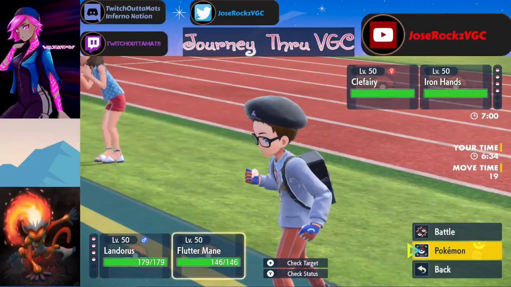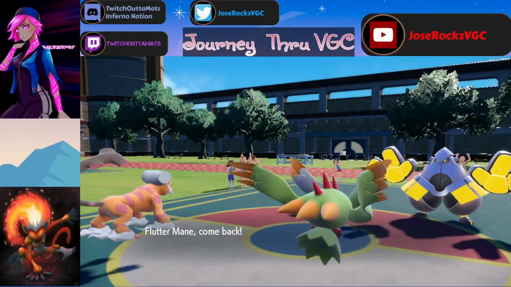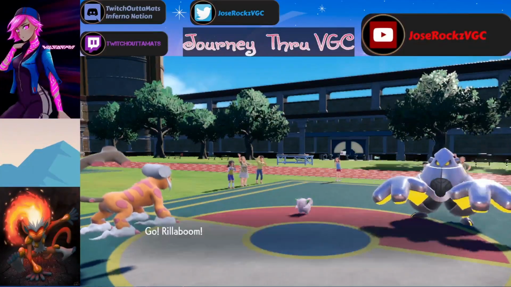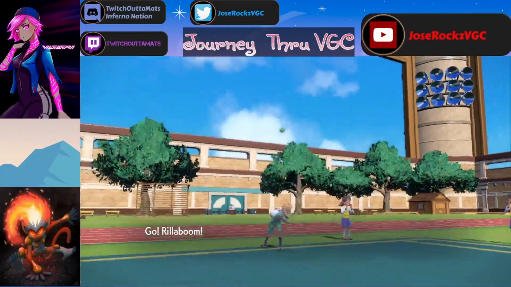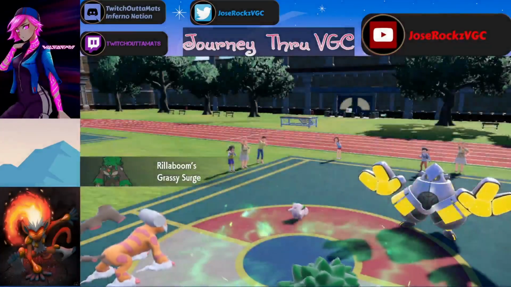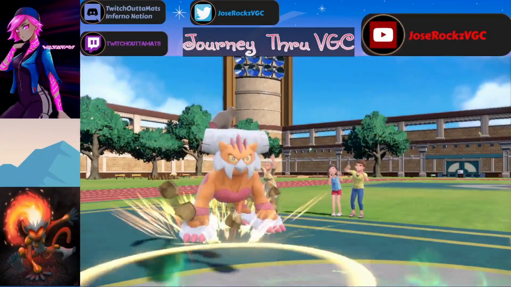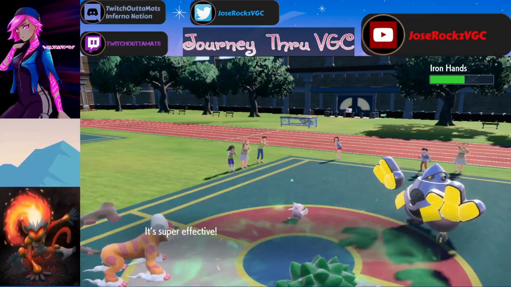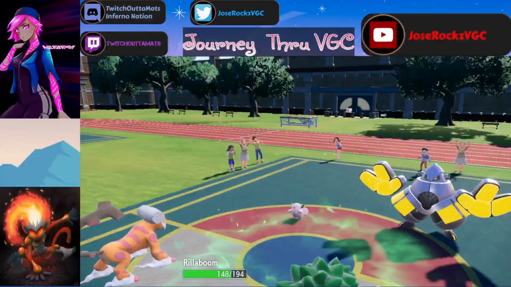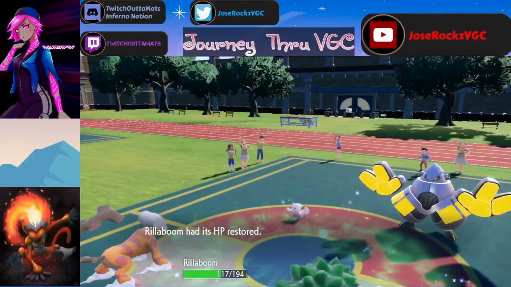I think he is Sword Stance, but I think he can just go for a heavy slam. I don't need to risk that. The fairy sound is so funny. I knew he wasn't gonna follow me. I could have just went for a Moonblast there. Oh, it's a Moonblast. Okay.